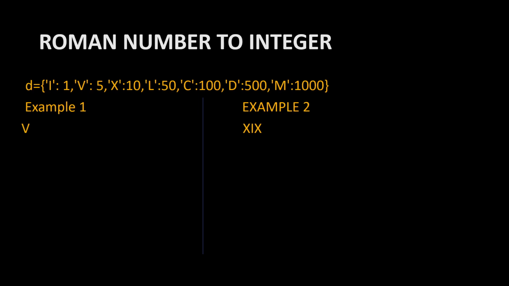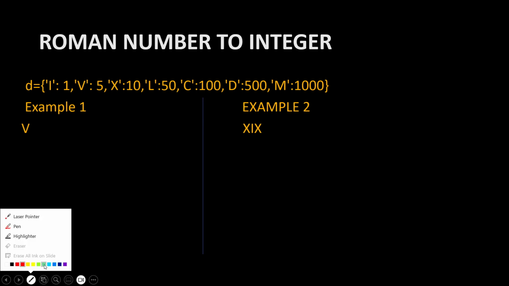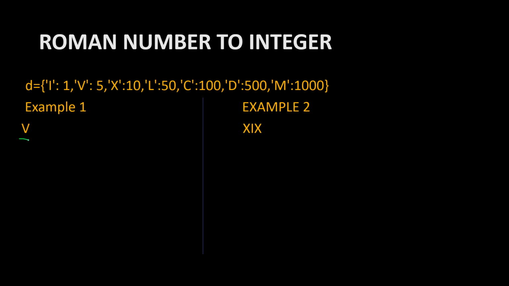Now coming to the meaning of the question, here we have taken two examples so I can explain how we convert a Roman number into an integer. In the first example, we have V. By default we have the value I equal to 1, V 5, X 10. This is already given in the question, so we are storing this inside a dictionary. Left side is the key, right side will be the value. Now V means it is equal to 5, which was already given.